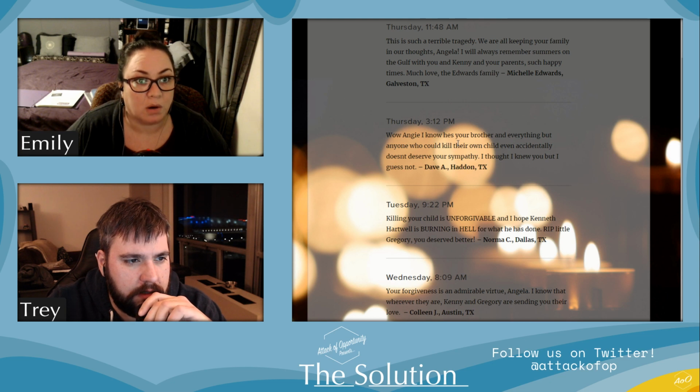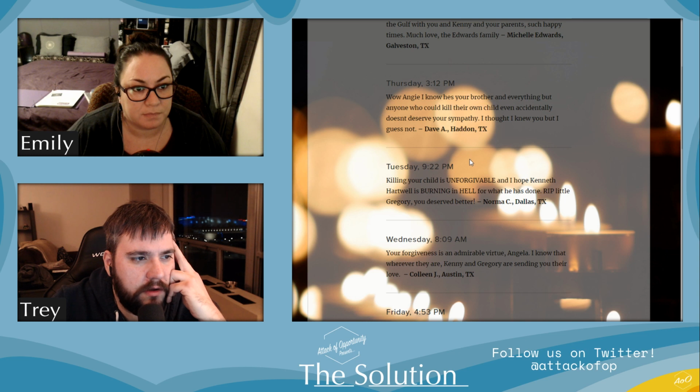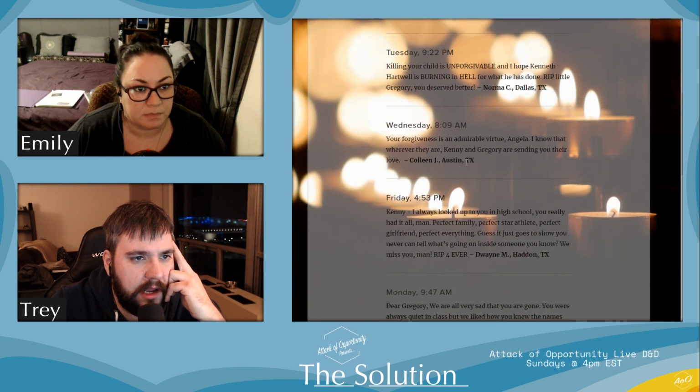Okay. Wow, Angie. Oh, okay. I know he's your brother and everything, but anyone who could kill you accidentally doesn't deserve your sympathy. I thought I knew you, but I guess not. Okay, so Angela is Kenny's brother.